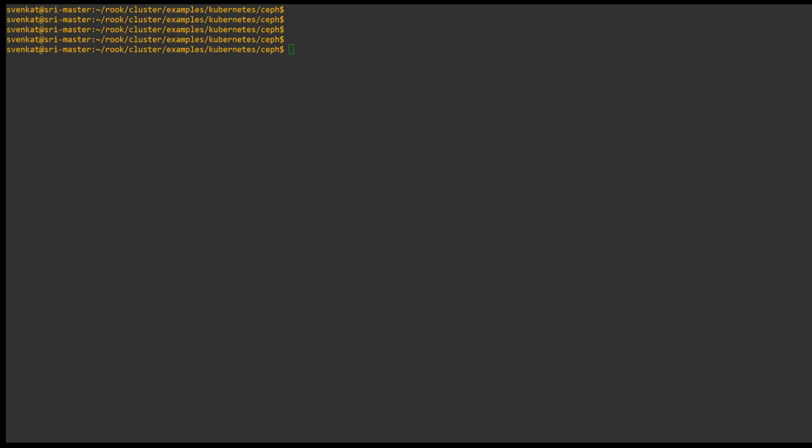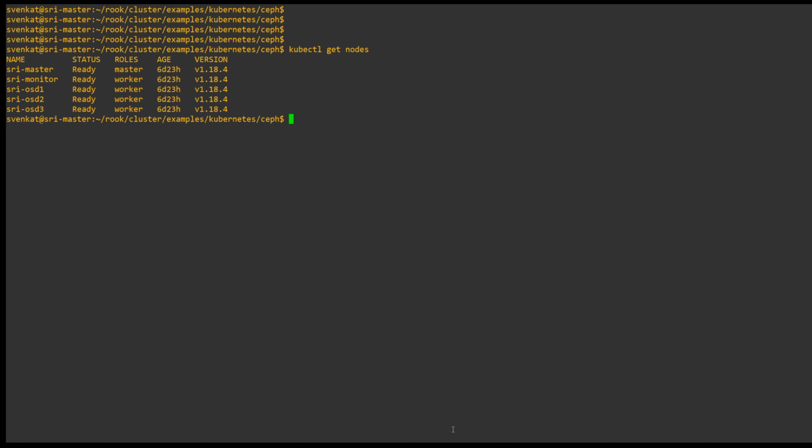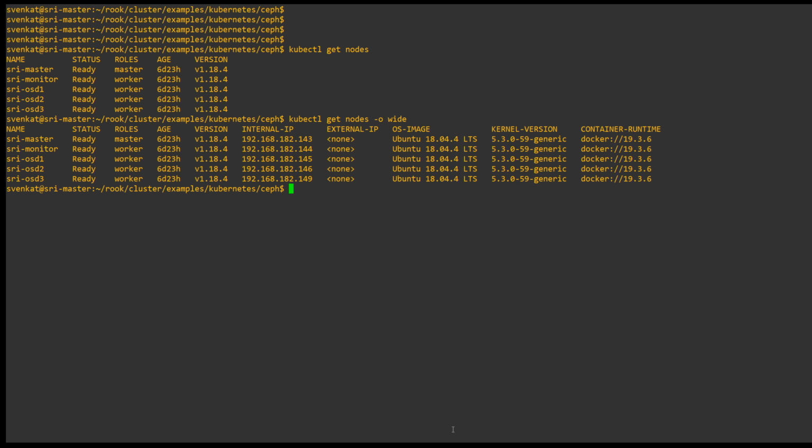So let's recap, and let's take a look at this cluster to begin with. These are the nodes, and let me put it in wide mode. Okay, so I have the same cluster that we saw before in the previous videos, one monitor and 3 OSD drives.